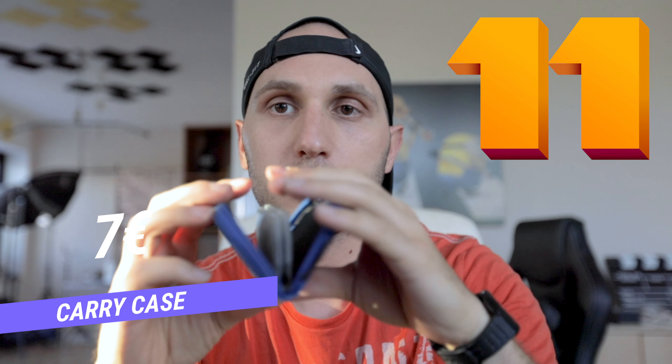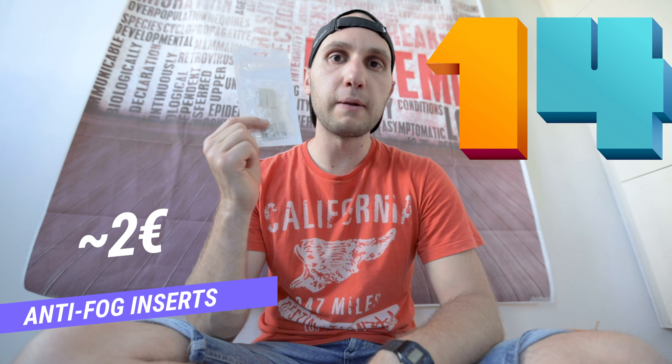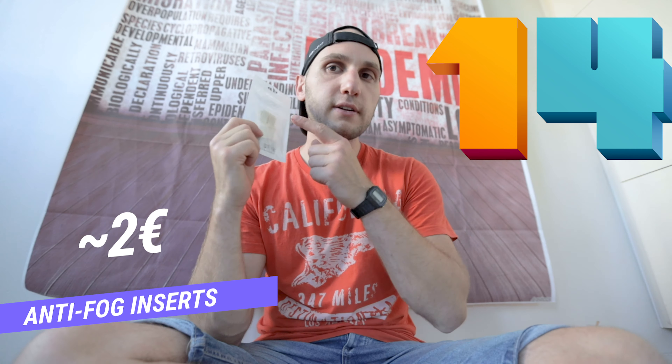The second microphone I use, and it's only 10 bucks, is a lavalier mic — a Chinese one — but it works amazingly. Most of the time I use it in combination with an external recorder, the Zoom H1. But if you don't have the money for an external recorder, you can connect it directly to your phone and record audio that way, and you will still get really quality audio.